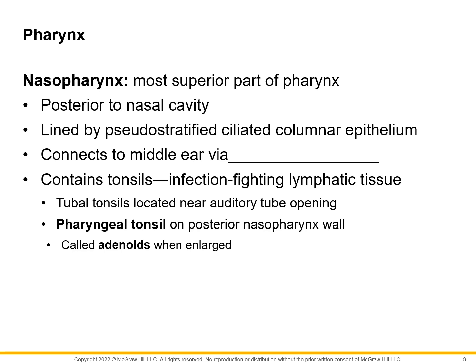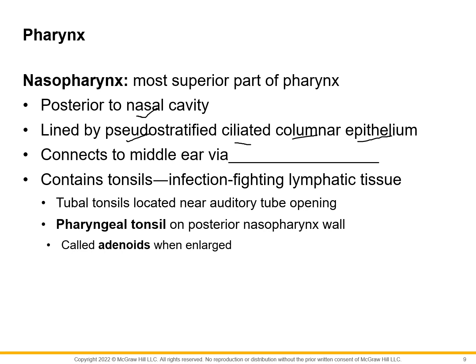Now the nasopharynx is something that we did not cover as part of your digestive system, and it is posterior to the nasal cavity itself. So think about the area behind your nasal cavity, so behind your nasal septum. The epithelium there is pseudostratified ciliated columnar epithelium with an abundance of goblet cells.